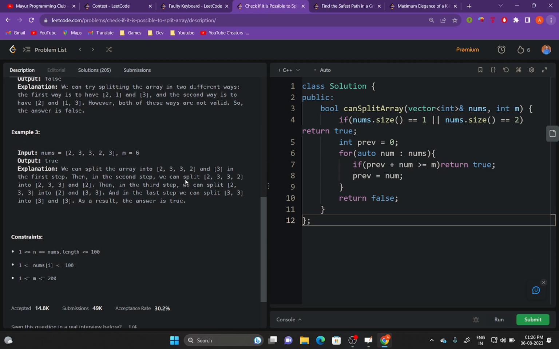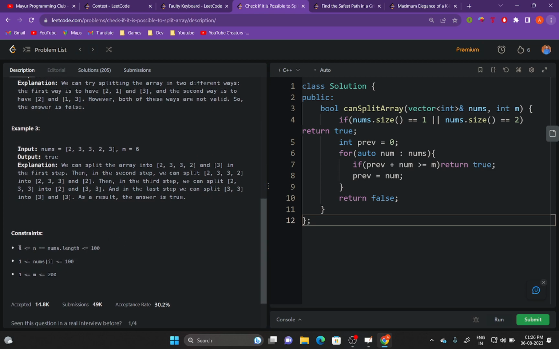Now let's look at the constraints part. The constraints here are also pretty low. The length of the array given is of order 10 raised to power 2, and the value of the numbers in the array given is also of order 10 raised to power 2, and m is given of the order 200.